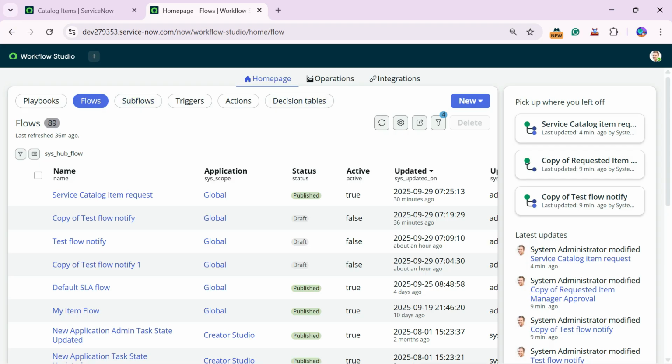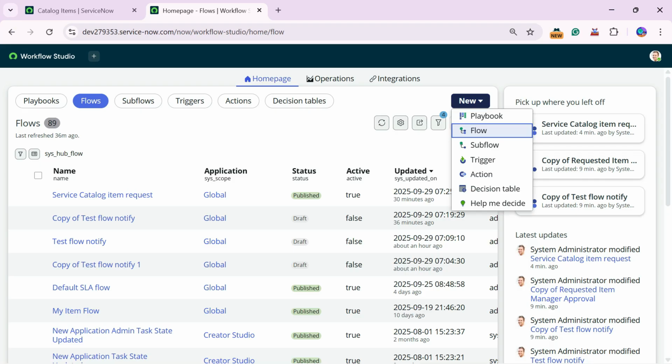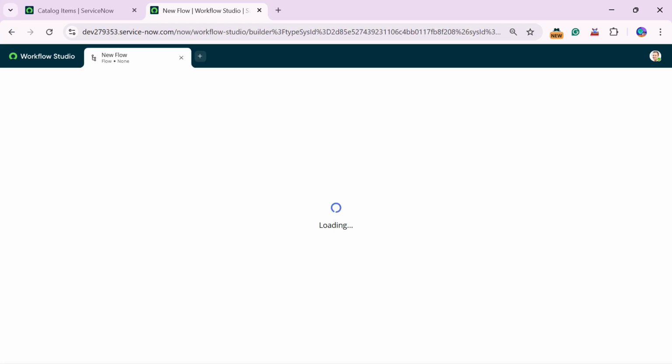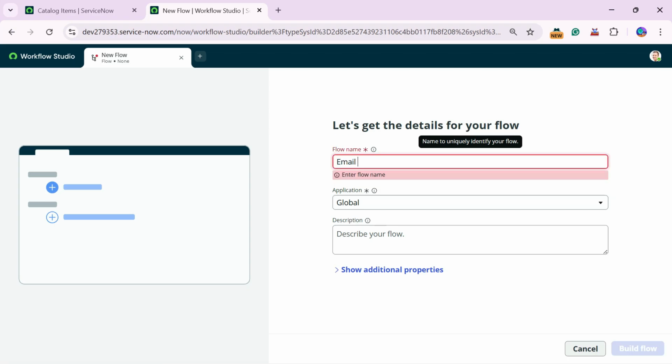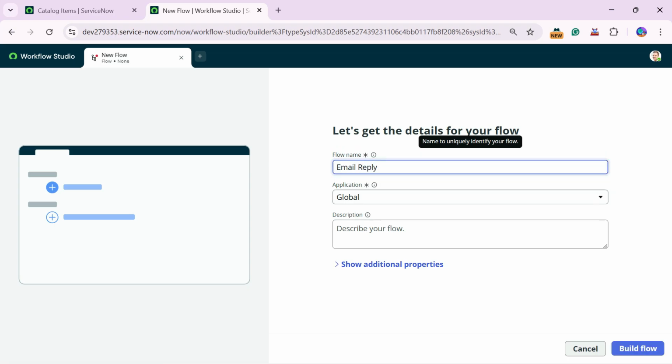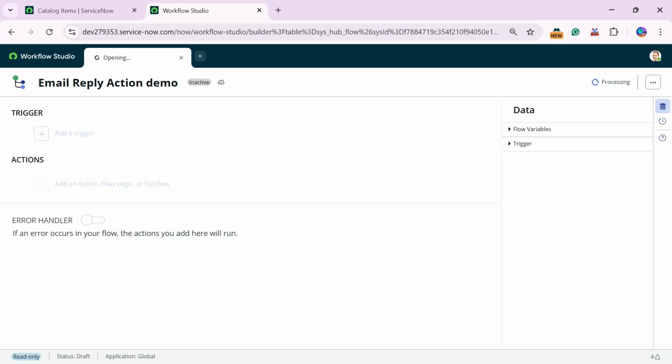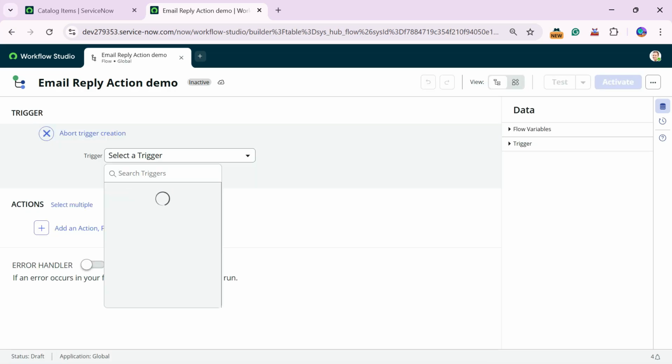So let's try to generate one of the flows very quickly for showing this use case. So now we will select the trigger like incident updated, and then when the incident is resolved. Email reply action demo. So now we will quickly generate a trigger for this.